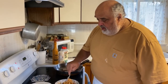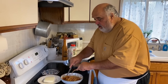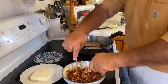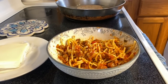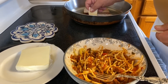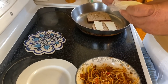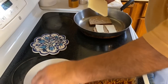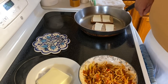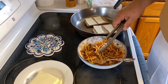Here we've got the leftover spaghetti. Just so it's a little bit easier to handle, I'm going to cut it up just a little bit. Then, American cheese — or whatever cheese you want to use — but I'm not going to put a lot of cheese on here. Well, enough. Go big or stay home. But trust me, these days I'm eating much differently than I used to. I'm just gonna have a taste of this one.